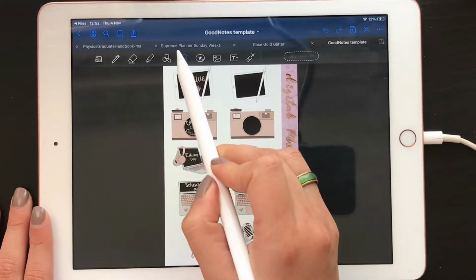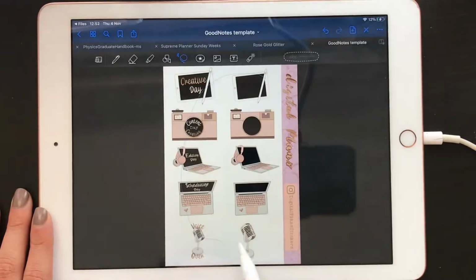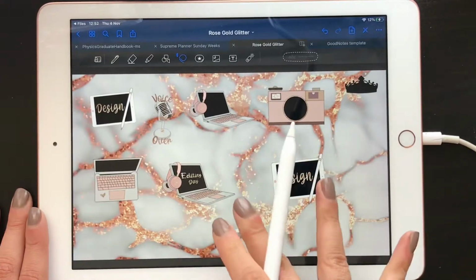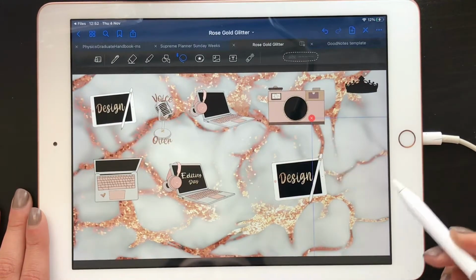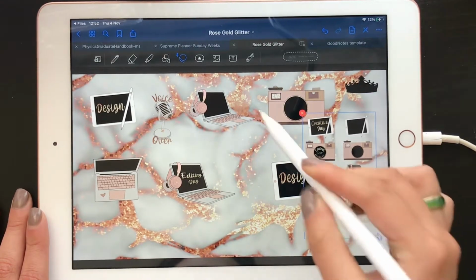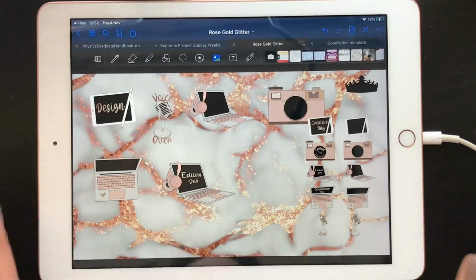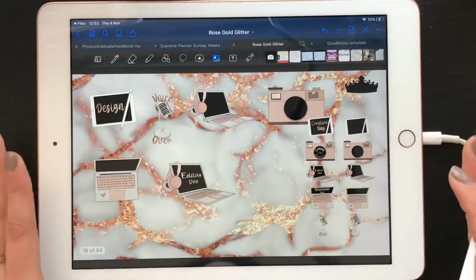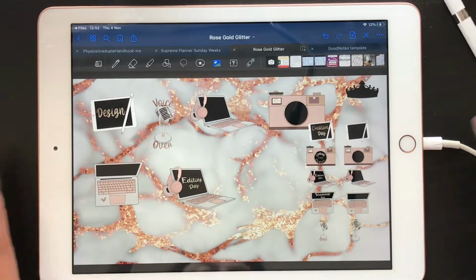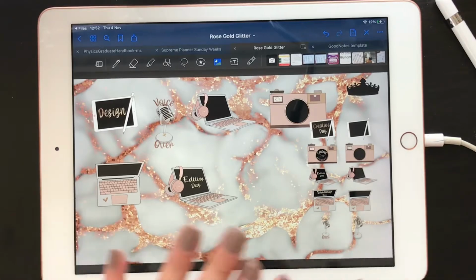So you can again use the lasso tool to grab them, move them around. I will just grab all of them, select them, say copy, and then go into my sticker album and paste them right there directly, and that way whenever I need them, I will be able to just copy and paste them to whatever page I want, into whatever planner I am using at the moment. So that is it. That's how you import and use all of your digital stickers into your digital planners using GoodNotes. You don't need anything else.